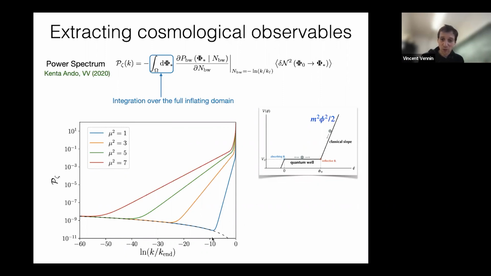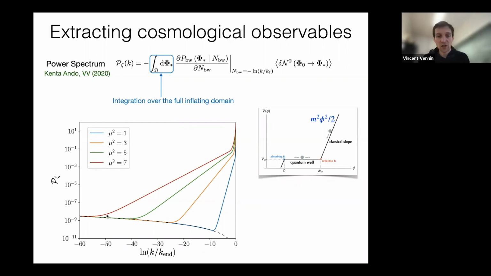Now you can see from the plot, this is not what happens in the power spectrum. The power spectrum is affected all the way up to scales which emerge 50 e-folds before the end of inflation, and those scales correspond to CMB scales. So I will explain in a second the reason why, but you can see that in a model where only the last 7 e-folds are impacted by quantum diffusion, this leaves an imprint in the cosmic microwave background, which in principle only probes what happens 50 e-folds before the end.